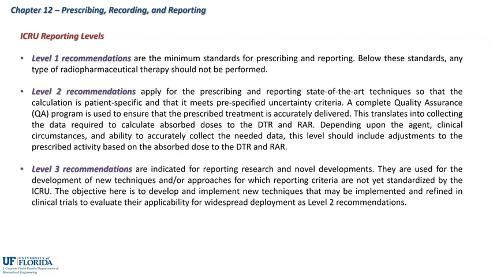And then level 3 is really beyond state-of-the-art. It's essentially in the research realm, novel developments. They're used for development of new techniques and approaches for which reporting criteria are not yet standardized by the ICRU. The objective here is to develop and implement new techniques that may be implemented and refined in clinical trials to evaluate their applicability for widespread deployment as level 2 recommendations. So as research forms of dosimetry advance, at one point level 2 becomes level 1, and the old level 3 becomes the new level 2, and you continue with new level 3. So that is the hope.